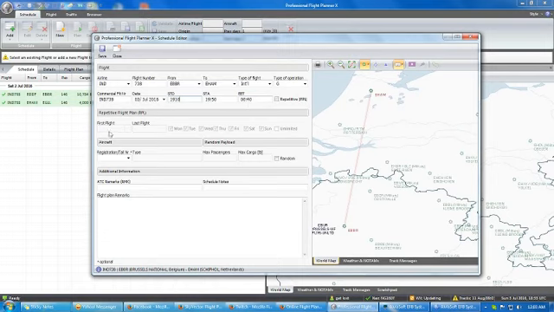Then first flight, is it your first flight, is it your last flight, whatever you can set, mention it here, but I am leaving it. I don't want to mention that here. Now, aircraft type. What type of aircraft you want to use, you can select it from your added aircraft list. As I say that I am going to use Boeing 737-800, so I will select my 738.